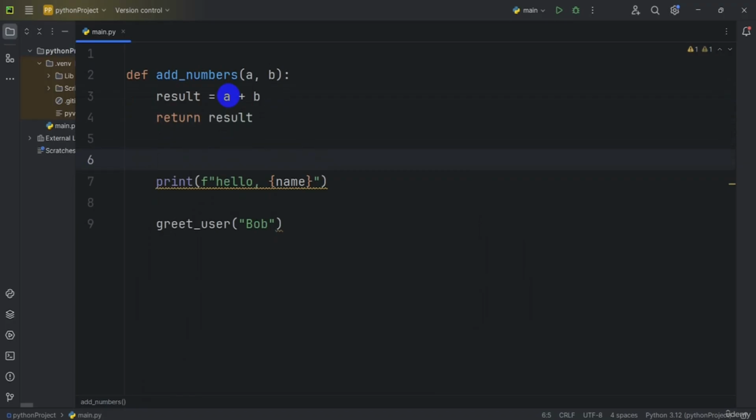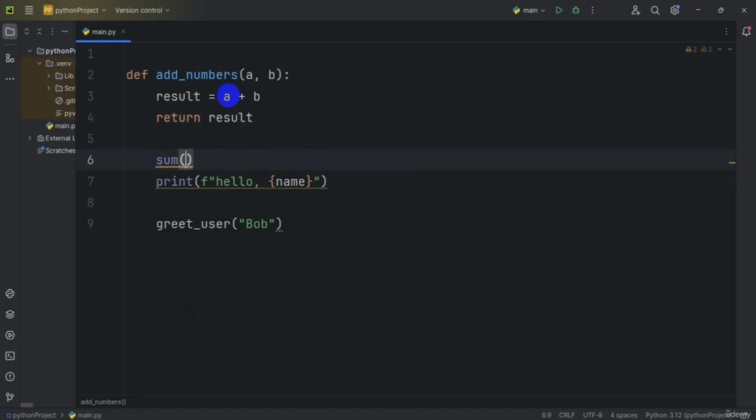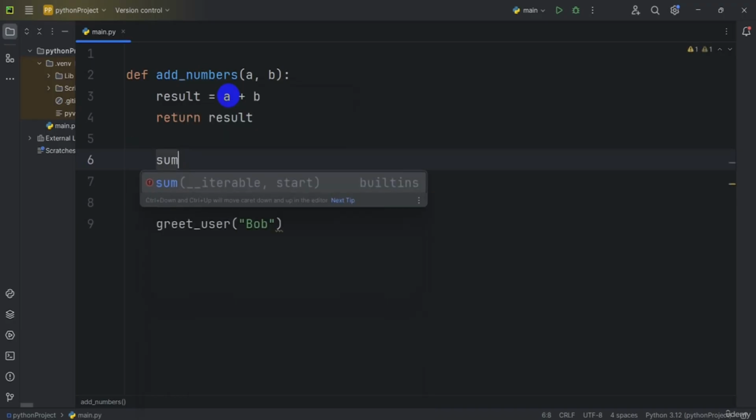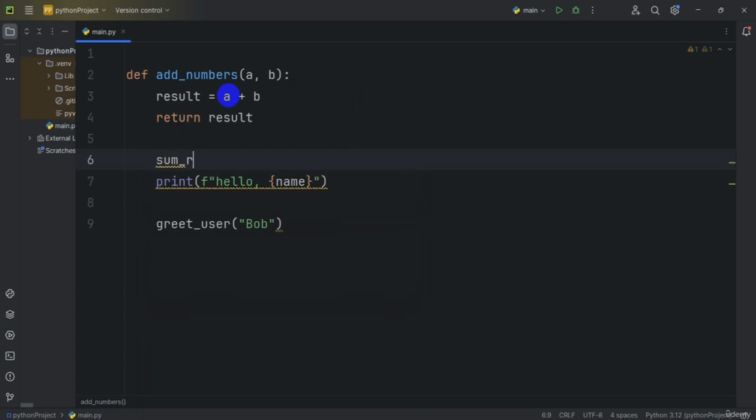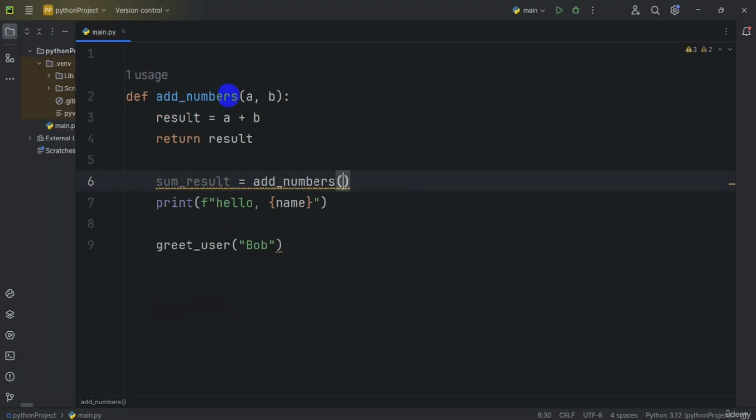First of all I type the sum, and create the result and equals. First I call add_numbers and insert the first value, 5, and then 7.